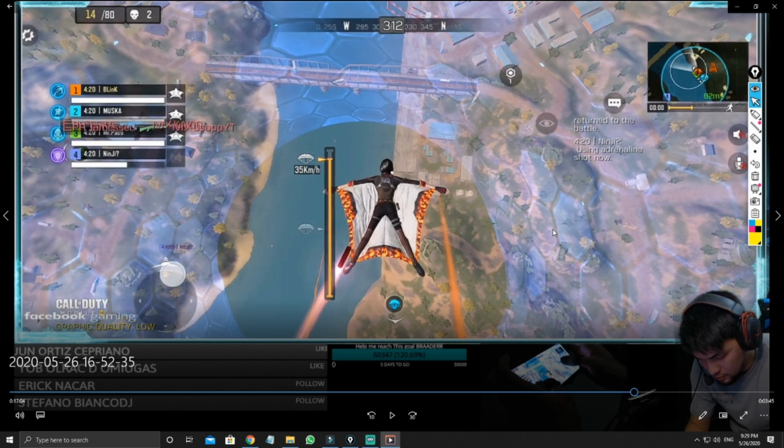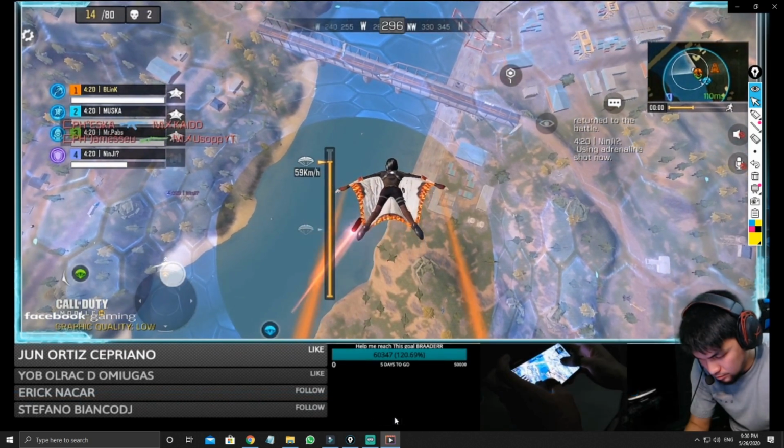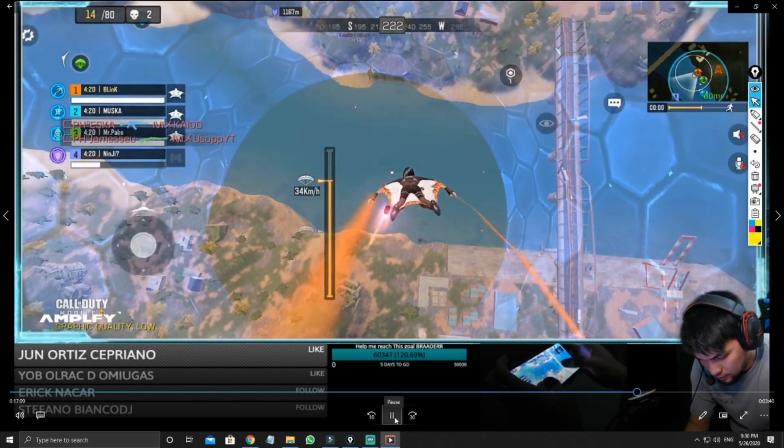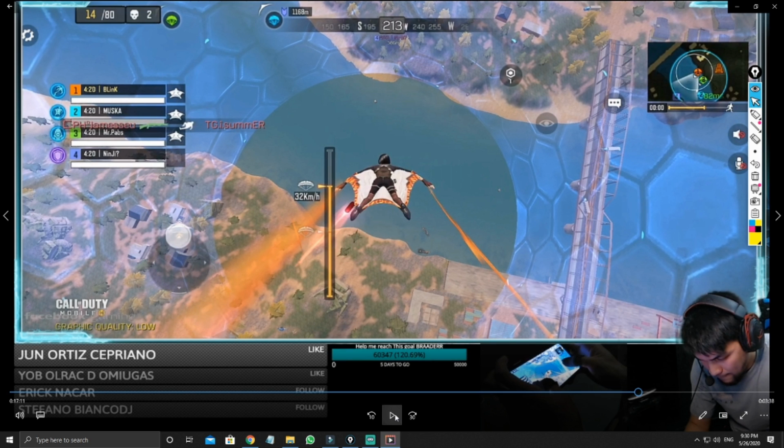So right here I told them just to glide. Do not control your character. You don't have to control your character here, because what will happen here, everybody will kill each other. All of the teams that are left behind, they will kill each other, because this type of zone is a dead zone or death zone. This is like the second to the last circle.